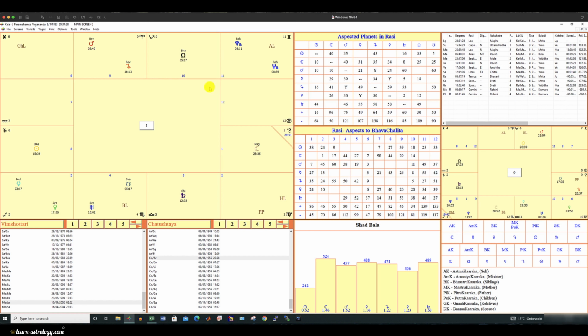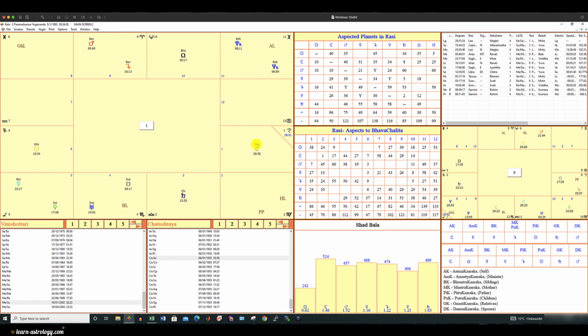First, let's just take out the easy professions for him. In this case, the Moon, the Atmakaraka, is in the sign of Leo in the Rashi chart, and is Rashi aspecting the sign of Aries, which is holding the ninth cusp, and also Jupiter, who is the other planet of writing. Jupiter rules the fifth cusp, and also the two planets of writing, which are Mercury and Venus. That's important, and that's connecting to the ninth Rashi as well. The fifth Rashi and ninth Rashi are connected. Moon is aspecting and taking care of it.